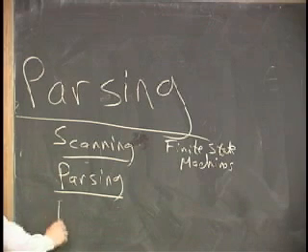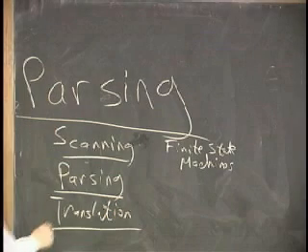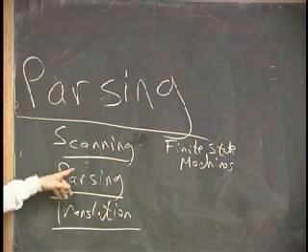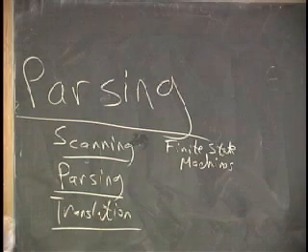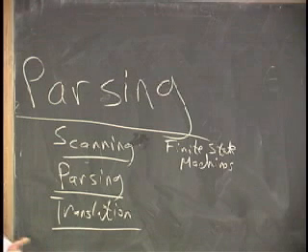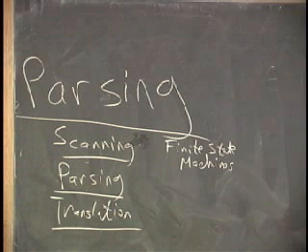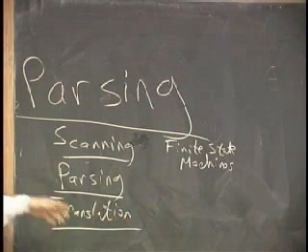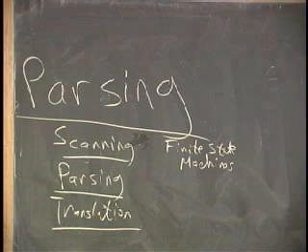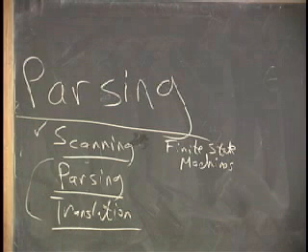So the last step is translation, we'll call it. And this step basically takes the program after it's been parsed, where you know it's a correct program, and tries to convert it somehow into something we can run on an underlying machine. If you want to think of it in the simplest way, it turns each of these things into machine language commands and then executes them. So it takes all your complicated semantic interpretation and turns it into something that can run. This is maybe the easiest part, and these two are tricky.